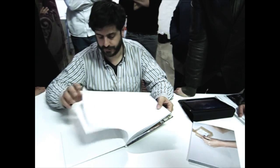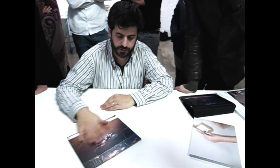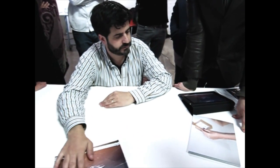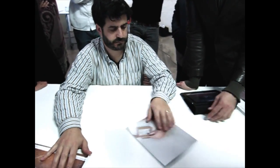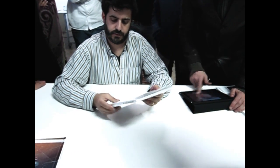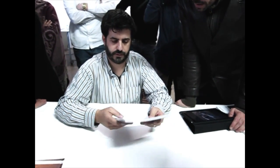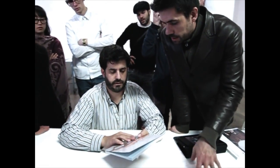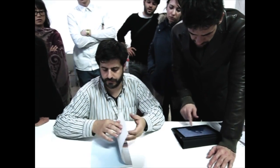Okay. That's the first dummy I did just for me. And I went to this workshop with Rinko Kawauchi and we made another edition with more or less the same photos. I have a photo here that I want you to see. Who published? How did you produce this? I did it in InDesign and put it on Blurb, to see it myself, but I'm not selling it.